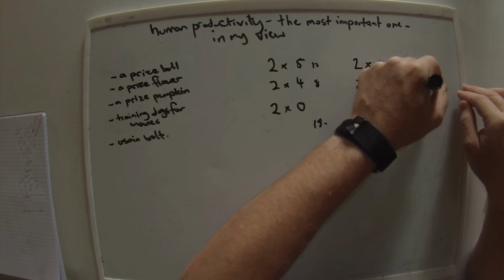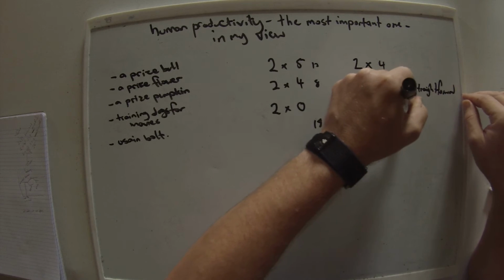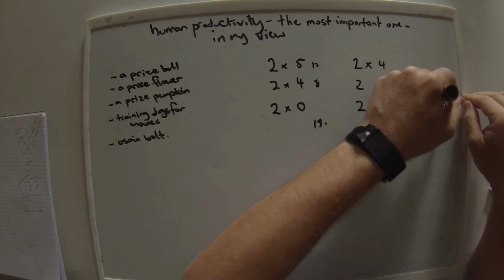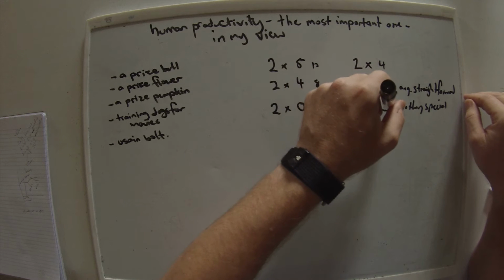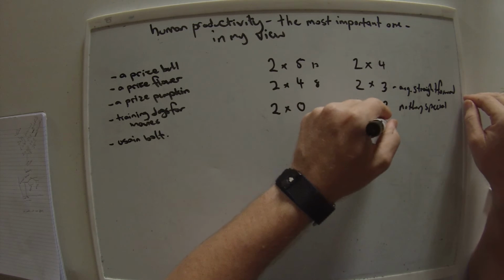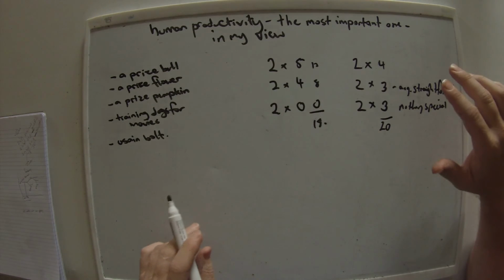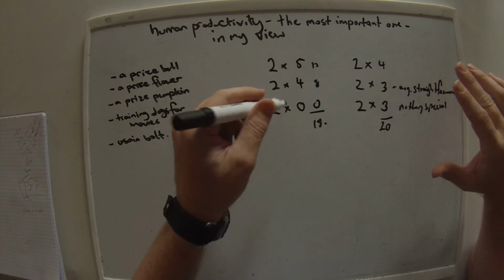Straightforward, nothing special. And yet, these are going to end up 6, 12, and plus 8 is 20. So when it comes to a human productivity thing, it's distributed and there's a weighted distribution.